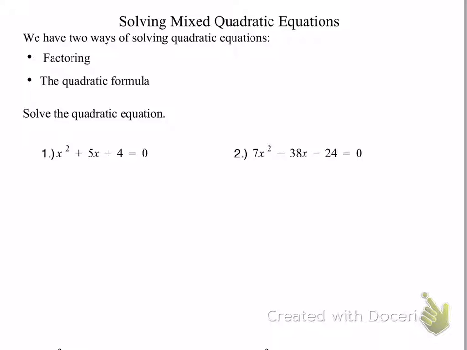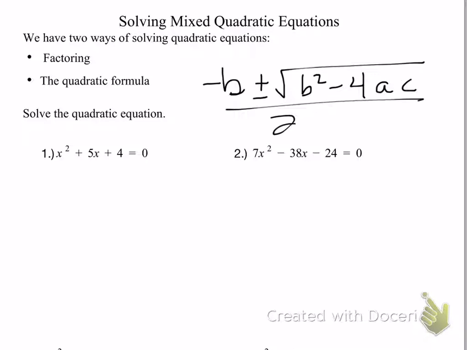Remember, I'm going to write down the quadratic formula for you just in case you forget it. So we've got negative b plus or minus radical b squared minus 4ac all over 2a. Okay, so that is there for you if you need it. You might not, who knows. When I'm doing problems like this and I'm not sure what I want to do, I'm just going to start by doing my a times c, or just my c.